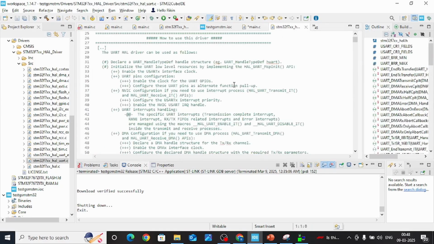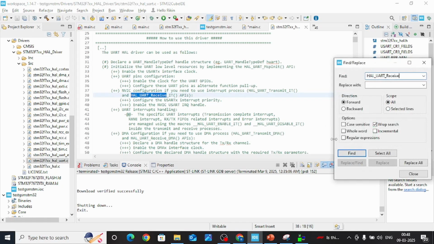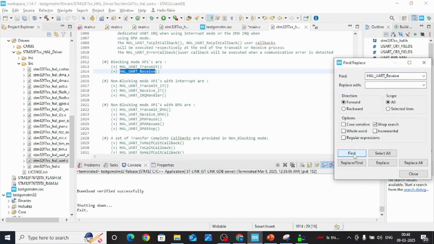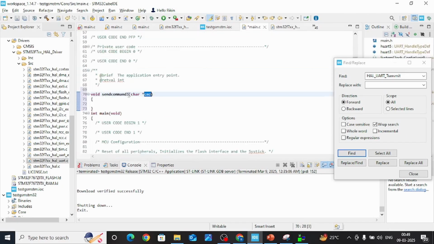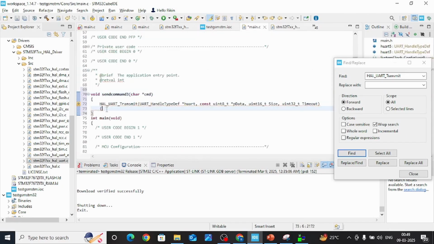Okay, so for that we have some inbuilt function, you can see. So I can simply search using this, right? You can see we have UART transmit, and I will simply copy this function as it is and paste it over here.